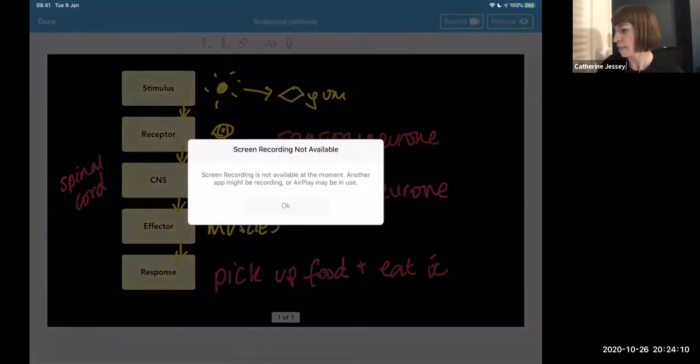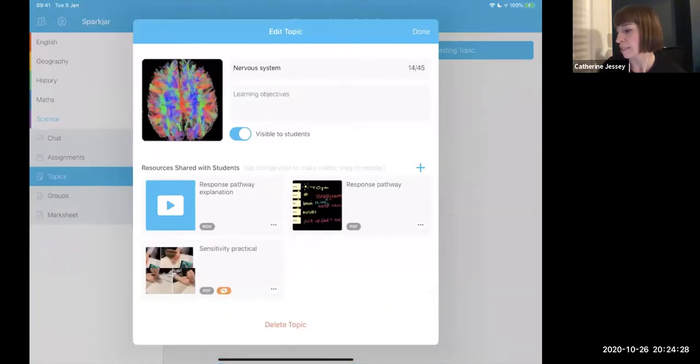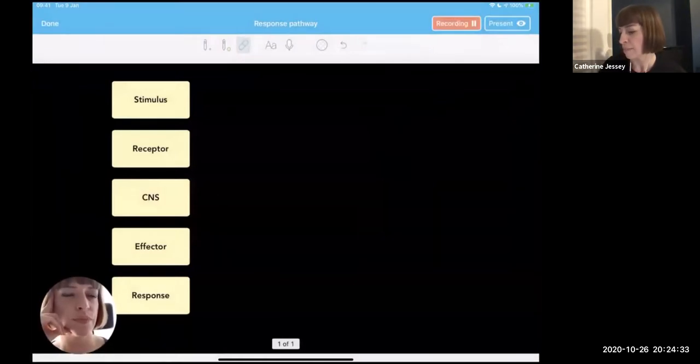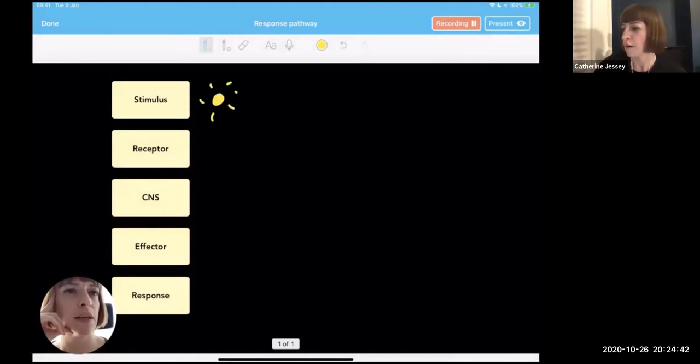So you can basically press record. It's not going to let me because I'm sharing the screen with you right now, but it would record my face in the corner whilst I annotate this document. So I would be doing my live annotations, pointing things out, talking this through as an example, and then afterwards I could share it back with the students, which is what this little video is here. I haven't got the sound on, but you'll be able to see my face appear in the corner, and then as I talk and speak, you'll be able to see the annotations appear and talk it through.